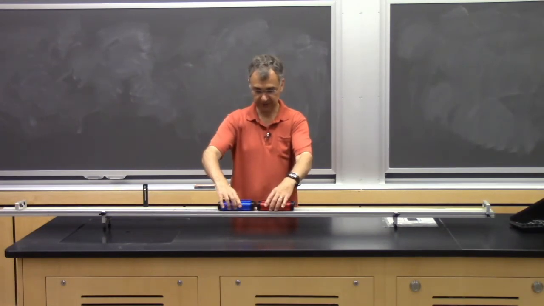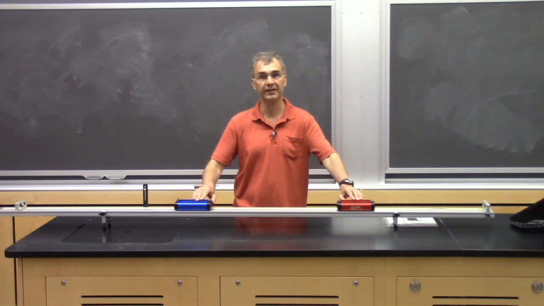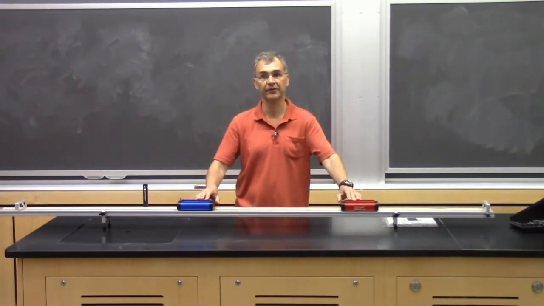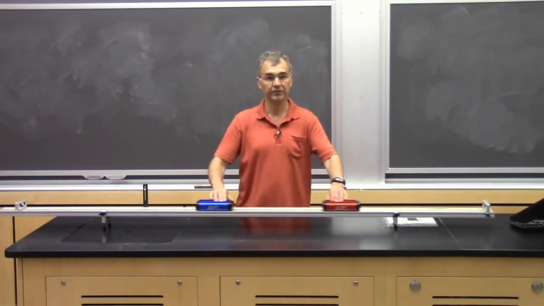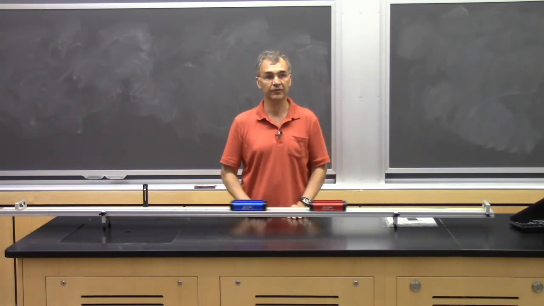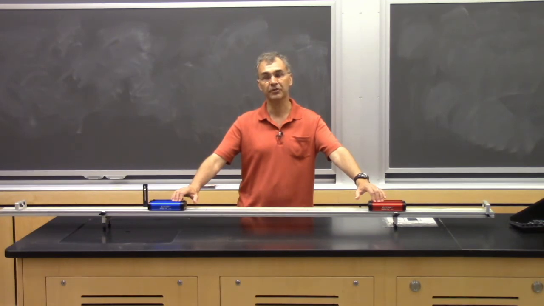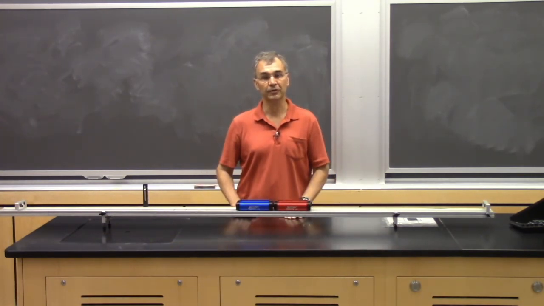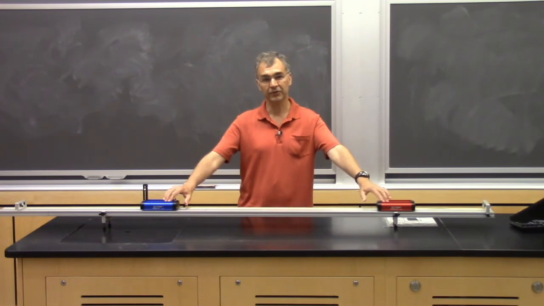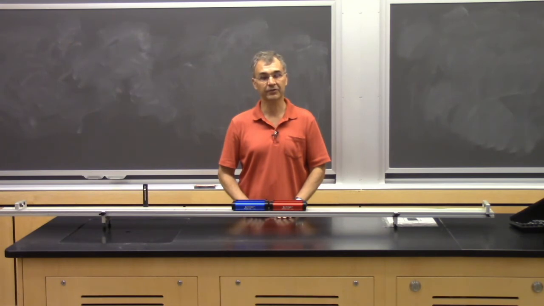If we arrange an elastic collision between these two objects, then the kinetic energy at the end of the collision is the same as the kinetic energy at the beginning. And if we arrange a totally inelastic collision, in this case, the kinetic energy at the end is zero. By making them move in opposite directions at the same speed, the initial momentum of the system is zero, and the final momentum of the system is zero. Meanwhile, the initial kinetic energy of the system is non-zero. The final kinetic energy of the system is zero.